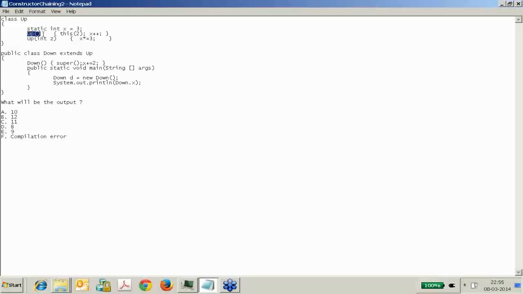Following this, we will come to this particular constructor of up. Here you will see we are calling a constructor which takes int as the parameter, so we come here. Please note that in this constructor we are taking a value of the z parameter, but we are not using it anywhere. Even in this constructor, the compiler will insert a call to super, but this call will go to the object class. Once you come back from that object class constructor, you come back here, and you see this line x star equal to 3, which will change x to 9. X is already 3. When you say x star equal to 3, it will become 9.